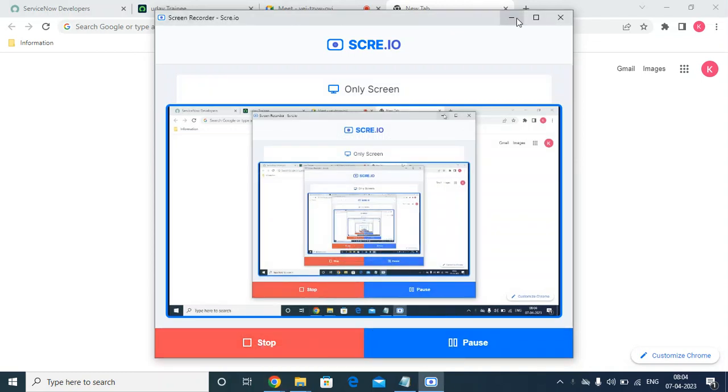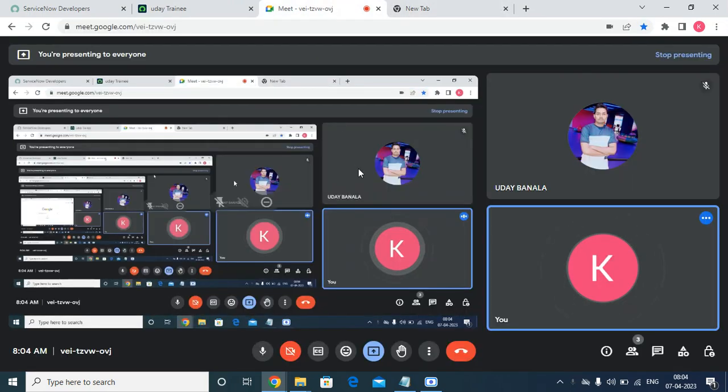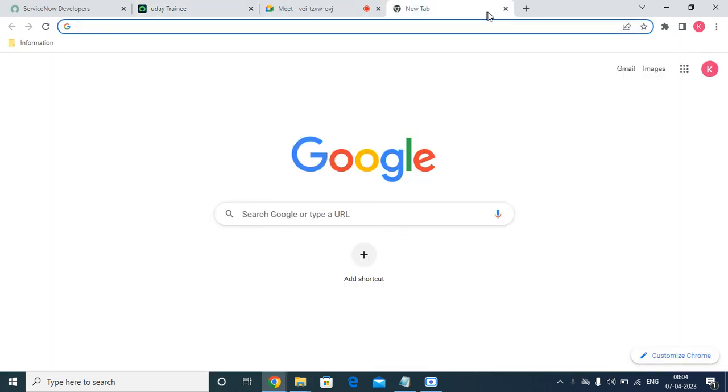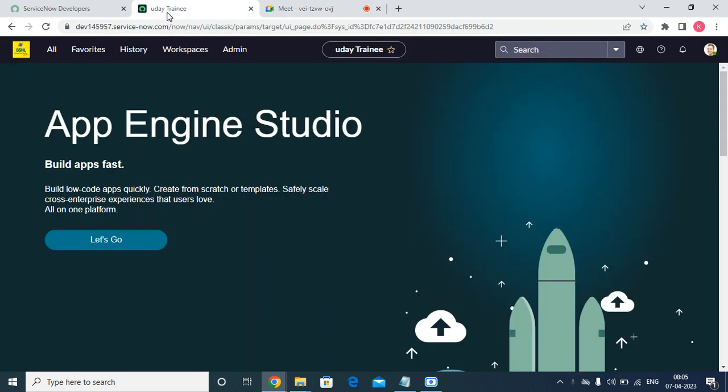In the last class, we had a discussion about how asset management is there in the system, how it was configured and what we have to do. Today the next topic is ServiceNow's Service Portal.